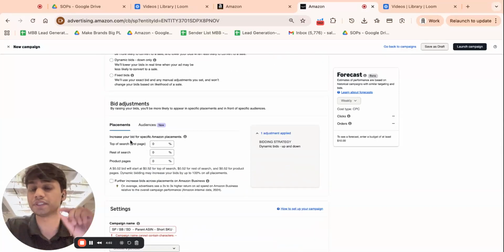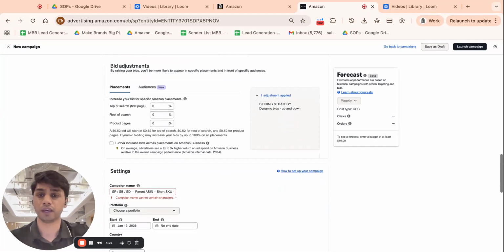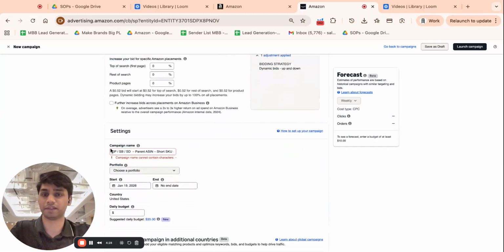For placements, if you're adding any placement modifier, just add it. So if it's top of search 100%, you just write TOS 100, TOS 50. So that then my CPC or then my bid. If my CPC is actually more than my bid, what's happening? Where am I spending it most? Because of the campaign name, you'll be easily able to understand what's happening, right? And so I've just added it here.